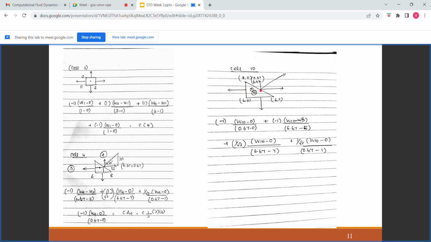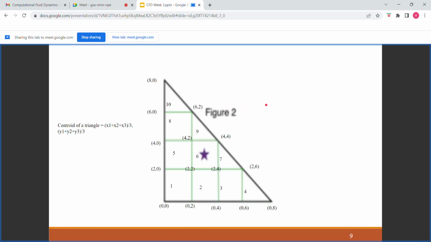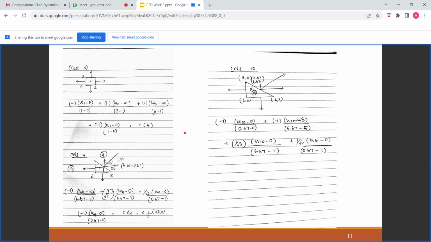So here, if we get the exact midpoint of this, since it is 6 and 8 in the y direction, that would be 7, and it is 0 and 2 in the x direction, it is 1. The coordinates alone are interchanged here, sorry for the trouble. So in a similar fashion, if we solve the equations for all the cells separately, using the boundary conditions too, we will get one equation for each cell.